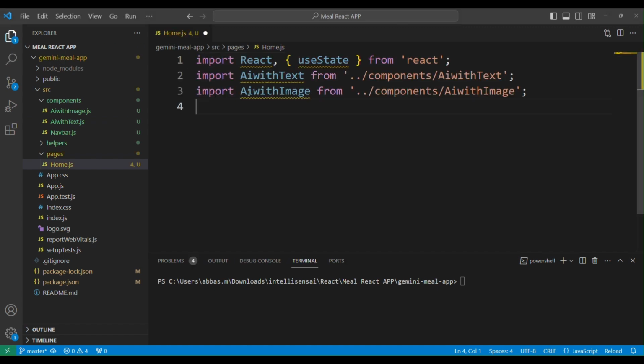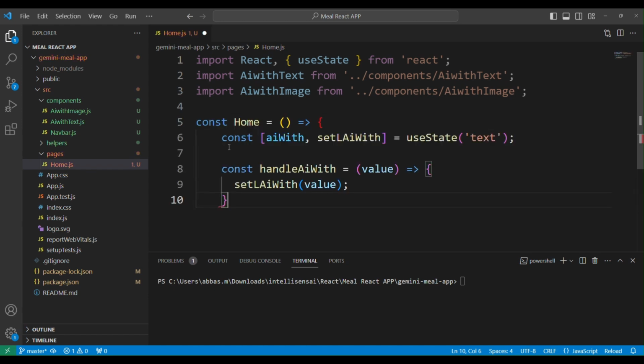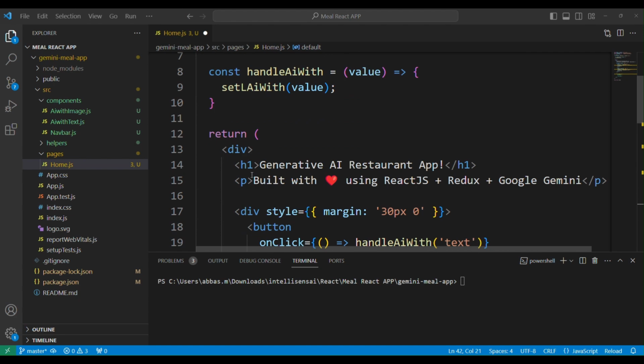The first thing, I need to include the two components, AI with text and AI with image. After that I'm going to include those two under the home page. In that, I'm going to create a return function, and in that function a return statement called Generative AI Restaurant App, built with React, Redux, and Google Gemini as well.